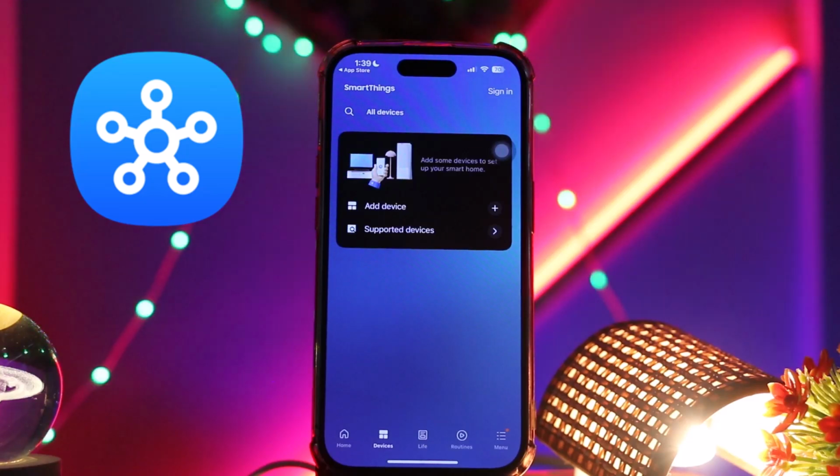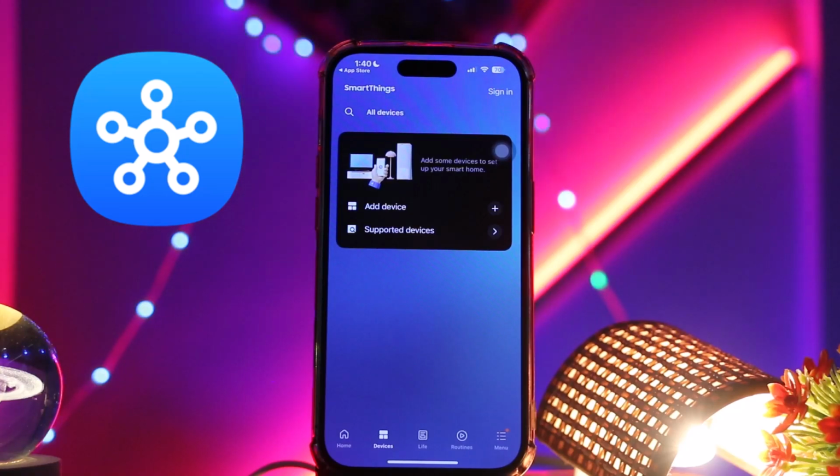You can also create automations like turn on lights when I arrive home or lock doors at 10 p.m. Also, you can create custom routines, control everything by voice and even use Samsung TVs or appliances as part of your smart setup. So SmartThings makes your life more convenient, secure and energy efficient. You can also monitor your home remotely, automate daily tasks and control everything from one app, even across different brands. So start building your smart home today and make your home work for you.